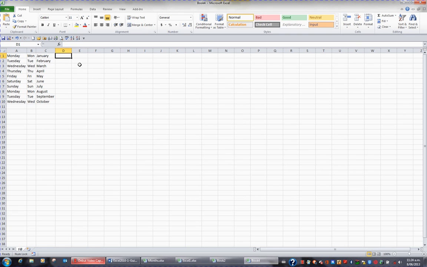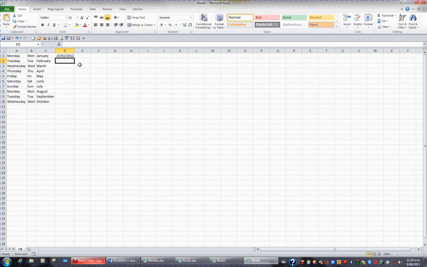Not only does Excel understand the full and the short version of a day and the full and short version of a month, it also understands dates. In D1, I'm going to type the 25th of the 2nd, 2012 and press Enter. When I click on D1 and then double click the thin cross, Excel tells me there are 29 days in February and gives me a list of dates, much faster than me typing them.